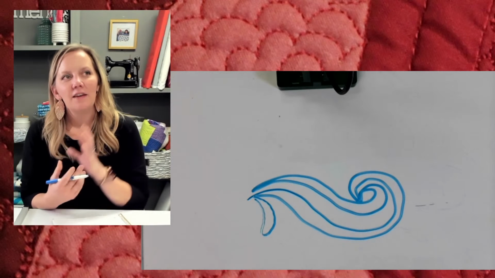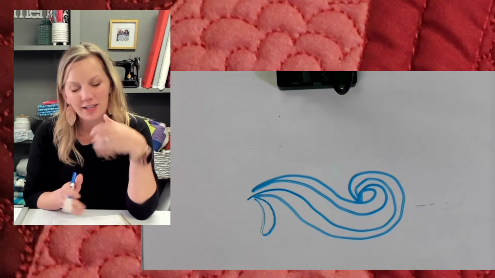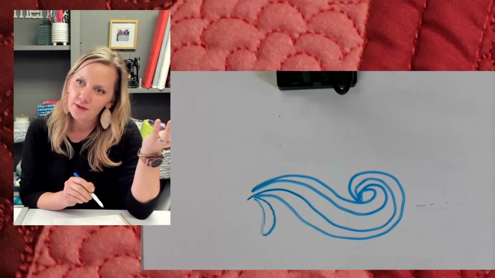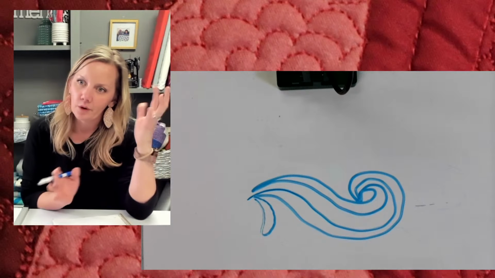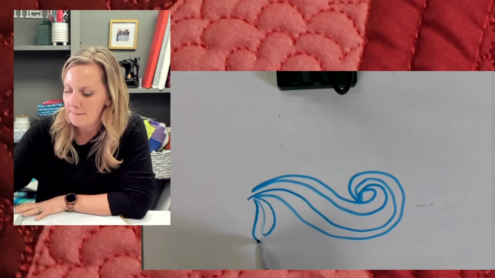I feel like if you have a straight line that's not perfectly straight, somebody could look at it and say that's not straight. But if it's curvy, who's to say it's not supposed to be that curvy or not, you know? So I just feel like it hides a little bit more mistakes, but it doesn't matter, right?